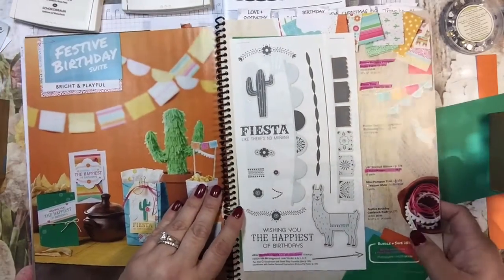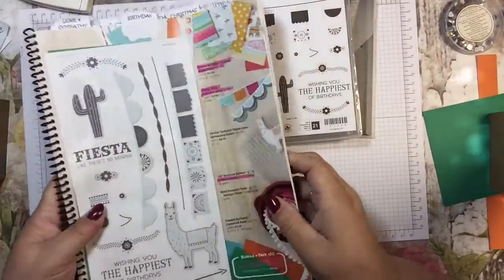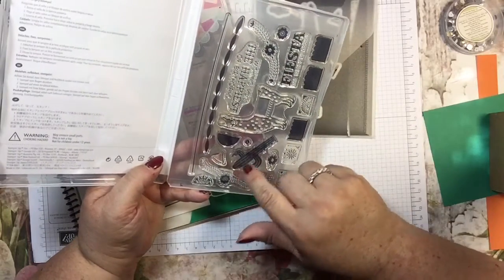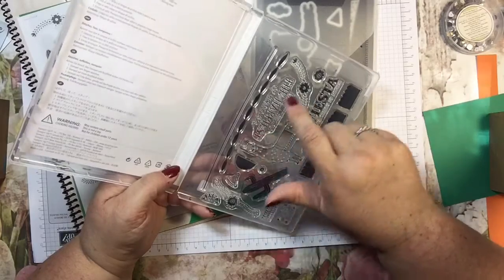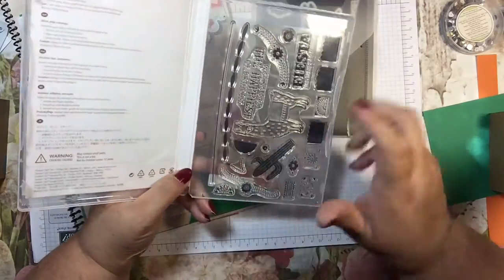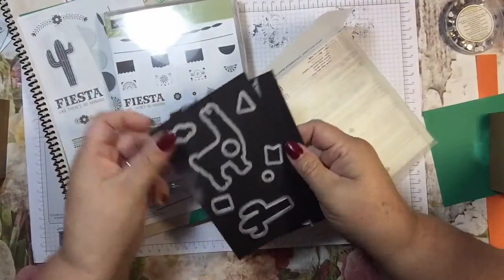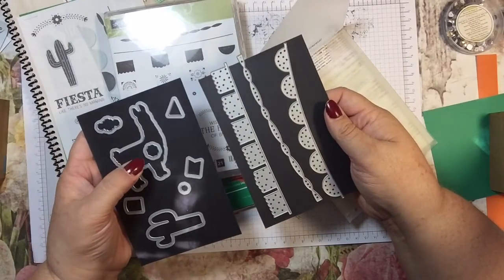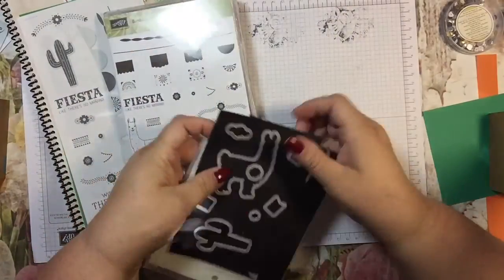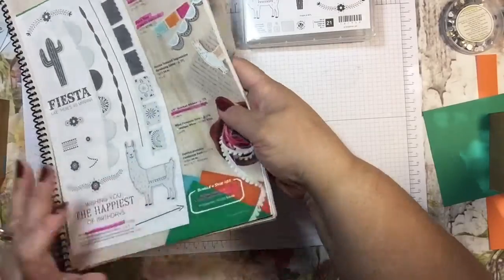Now, let's see. The bundle, you can get them both for $43. And that's the die cuts and the polymer stamp set. There are 21 stamps in here, so it is a pretty large stamp set. Little flowers and the cactus and the llama and sweet little sayings, Fiesta like there's no manana, and wishing you the happiest of birthdays, and some cute banners and just all sorts of fun stuff. And then the Fiesta Time dies come with a total of, I don't know how many, but look at all these. 1, 2, 3, 4, 5, 6, 7, 8, 9, 10, 11 dies. So it's a pretty large set and I am very excited about using it, and I am super excited about getting this week's series underway. So let's go ahead and get started.